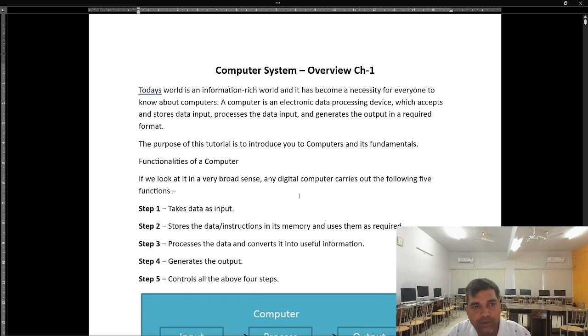So students, as you know, today's world is an information-rich world. Whichever country has a lot of information has an advantage in the computing world, because today many companies take their decisions on the basis of information. They get this information from social websites or from big companies which collect the data, and after data analysis they provide it to other companies to take their administrative decisions.